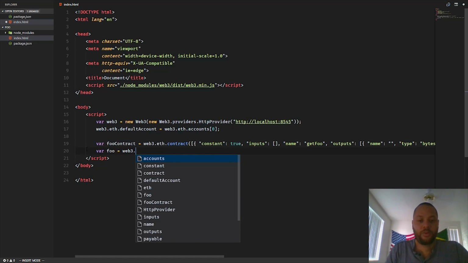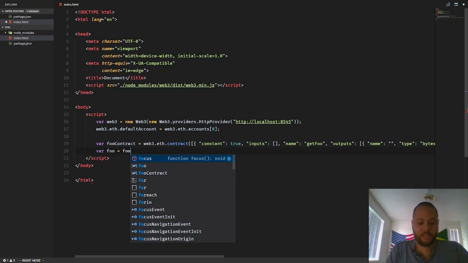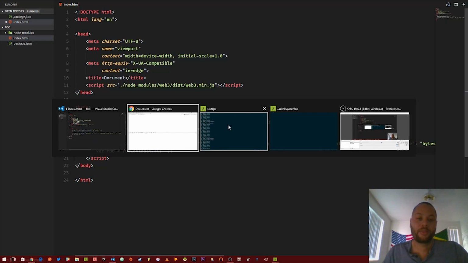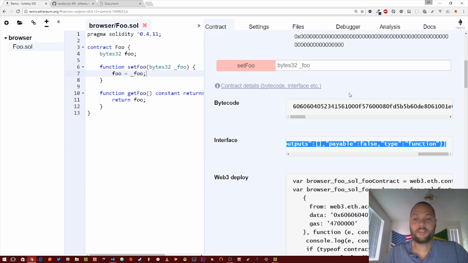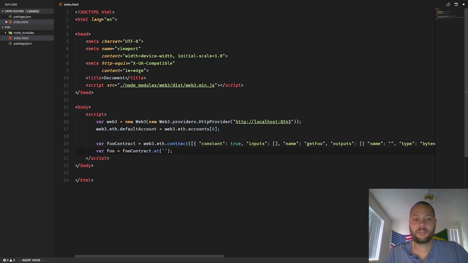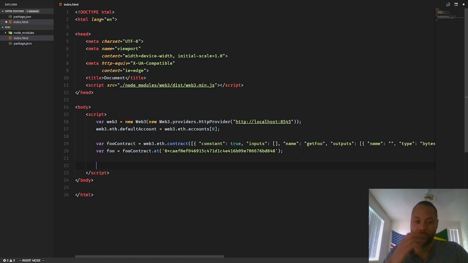And to do that, we call the foo contract .at, because we want to pass in the exact address that it is deployed at on the blockchain currently. And we already have that deployed in the Remix IDE. So we're going to copy that address, paste it in here, and that's going to be our new instance.